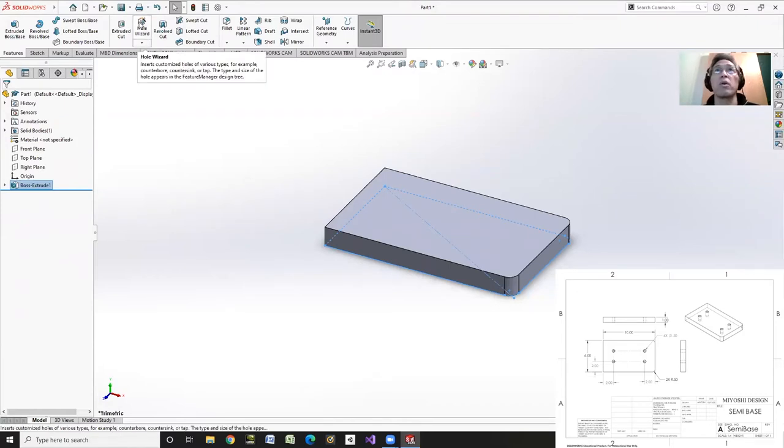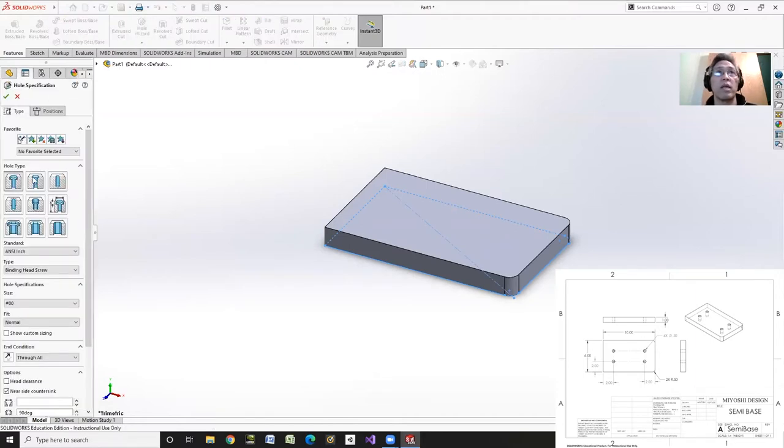Now you could have obviously put some holes in there. But we're going to make a hole wizard. Okay, hole wizard is a little different. It's kind of odd sometimes. You select the type of hole. And notice there are all kinds of cool holes here. This one's got a counterbore, there's a countersink, there's just a hole, there's a hole with taps, so that means it's mixed threads, and there's all kinds of cool little holes here. We're just going to make a regular hole.